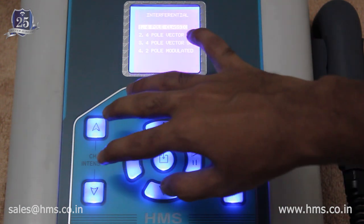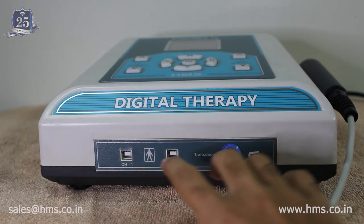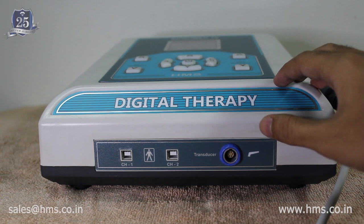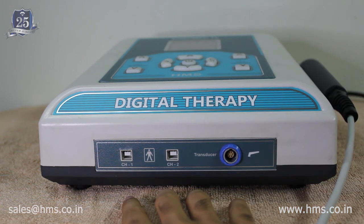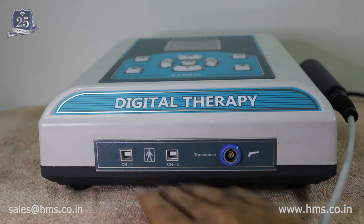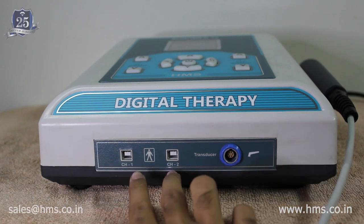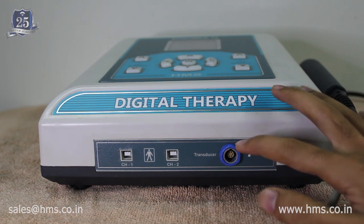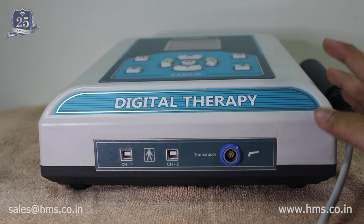The two keys here are the intensity level controllers for channel 1 and channel 2. The machine has ports to connect your accessories: channel 1 and channel 2 ports for electrodes used by all electrotherapy modalities, and one port for the ultrasound transducer — both the 1 cm² and 5 cm² transducers use the same port. Unlike other machines in India, all electrotherapy modalities share the same channel ports, making it very hassle-free. There are also state-of-the-art USB type ports with a very good lifetime.